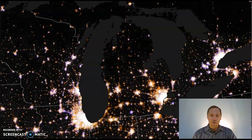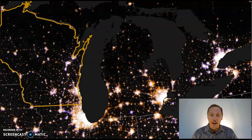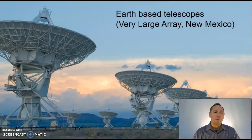So we look back at our planet, the only planet in the universe known to have life. Let's take a look at this interesting planet. What am I seeing here? What is this? I recognize this. This is our state of Wisconsin at night from orbit. There's Milwaukee, there's Madison. I see Fond du Lac, Oshkosh, Appleton. What up, Green Bay?